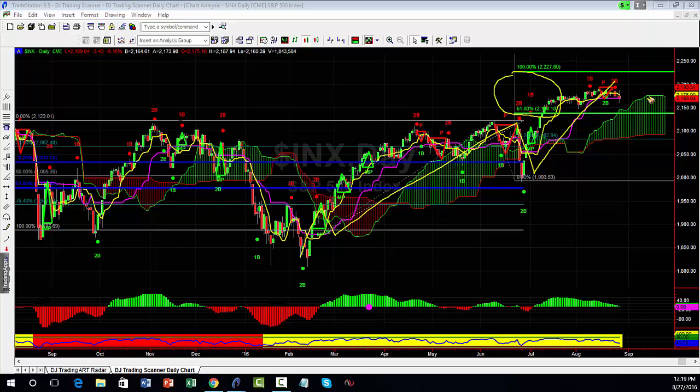Now we do have what's called support, a level here that the Ichimoku cloud is projecting that price may go down to, maybe even into, as it goes down into this and then ultimately reverse back up. That's what it's projecting at this time. Now these levels are not exact. That's just a scenario that could happen. So at least in the short term, we may be setting up for a pullback here on the S&P 500, the broad indexes, and that could be interesting.